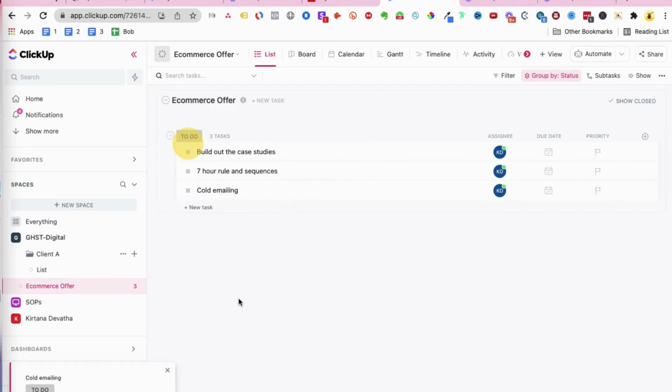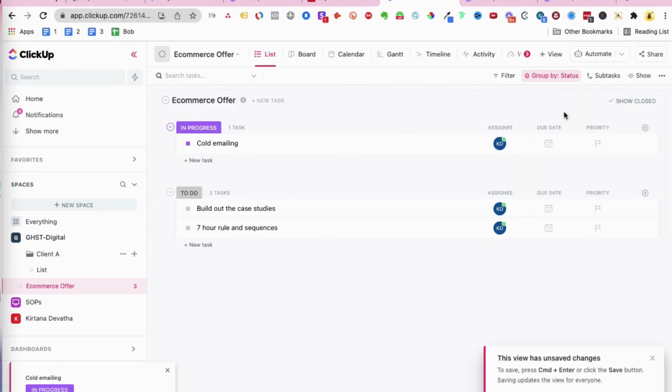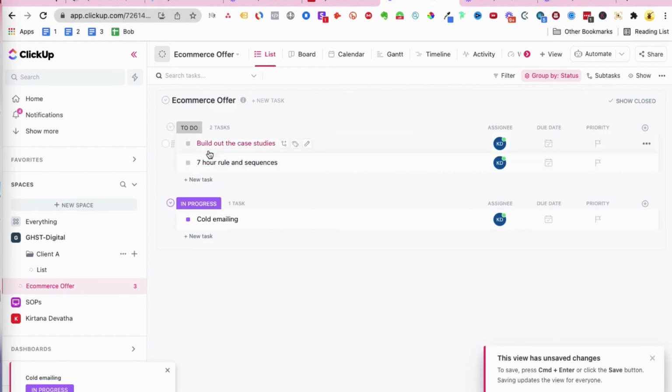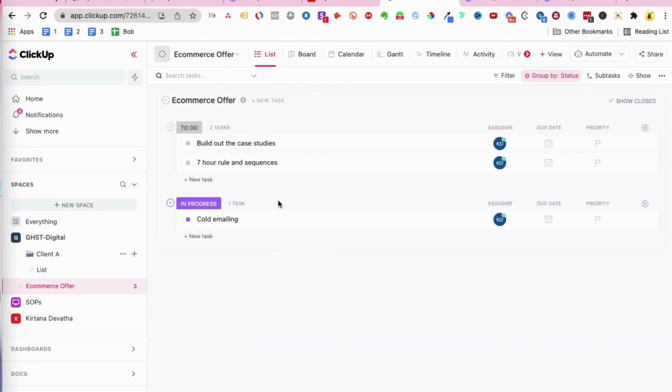What's really cool about that is, when I did in progress, you noticed how in progress came on top. If this is something that irritates you, because it does me, I would go to group by status, click this out again, and basically say I want my arrangement to be to do, in progress, stuck, and things like that. So yeah, quick introduction.